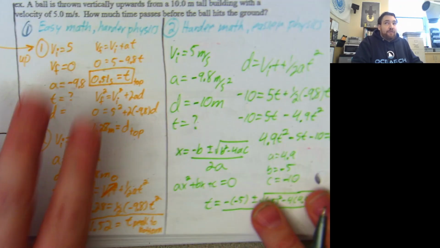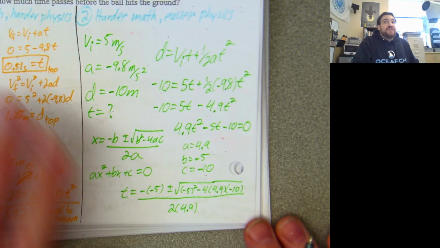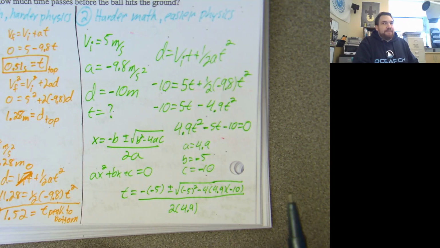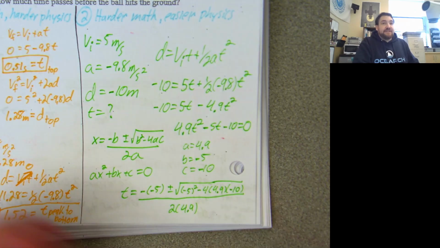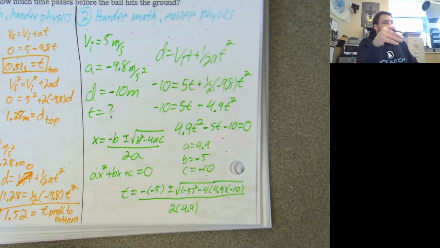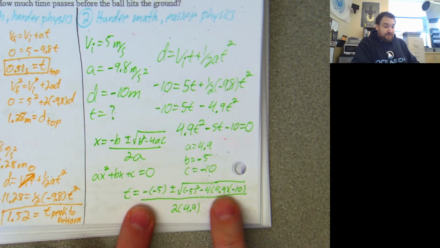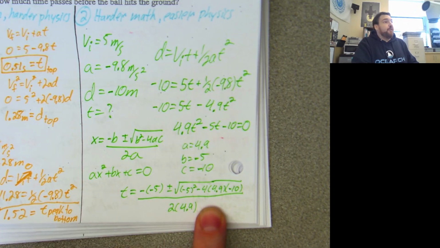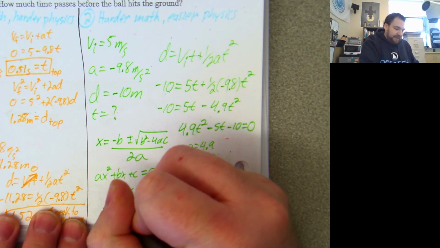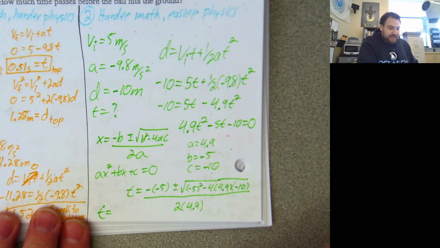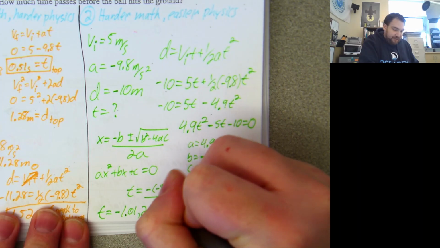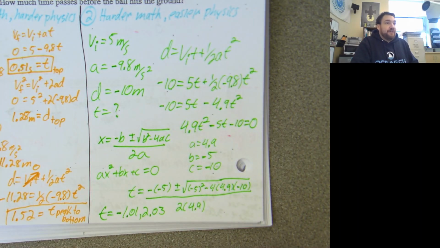Now, if you've never seen the quadratic formula before, you don't need it. You have another method over here. Use it. But if you've seen the quadratic formula before, things like this are where it's actually practically useful. It's a fantastic tool to solve stuff like this. If you're going to use this method, I want you to practice solving this. I'll tell you what the values are that it should give you. When you run this through the quadratic formula, you're going to get t equal to either negative 1.01 or 2.03. The quadratic formula always spits out two values.